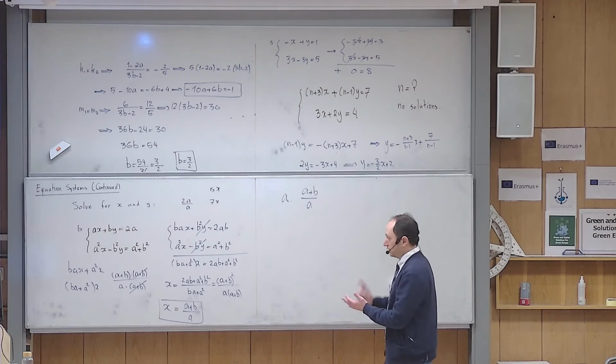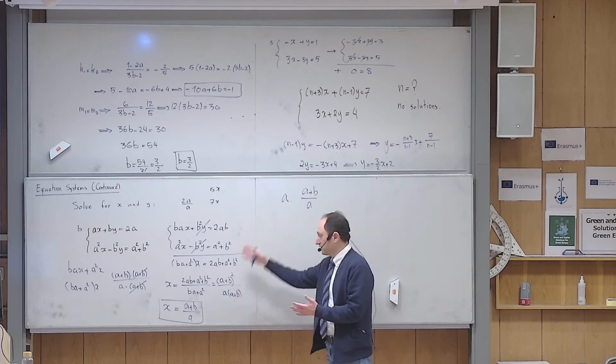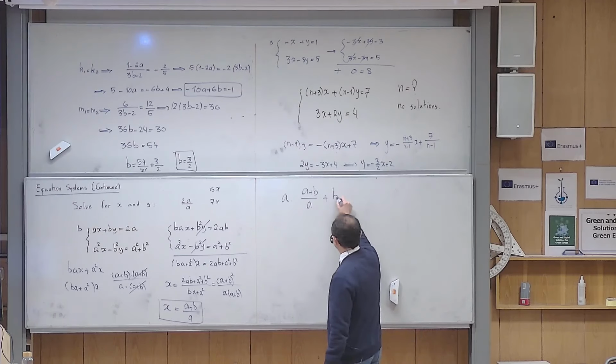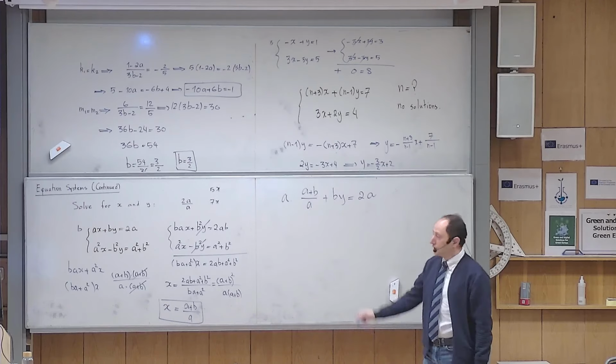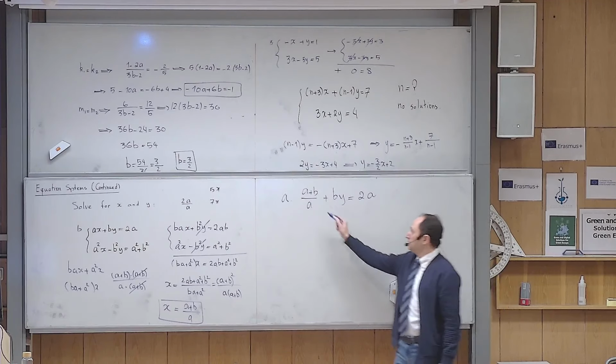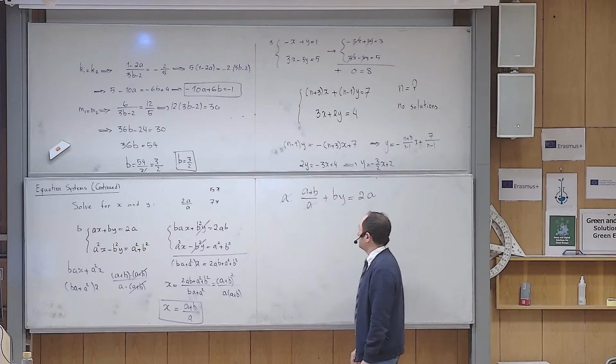First, you need to know how to solve systems. Secondly, you need to know factorization. I mean, 3 birds, 5 birds with one stone, you know. So you have to know a lot of things. And then plus b times y is equal to 2a. Yes? What can I do now here? Yes? The a in this and the a on that are simplified.